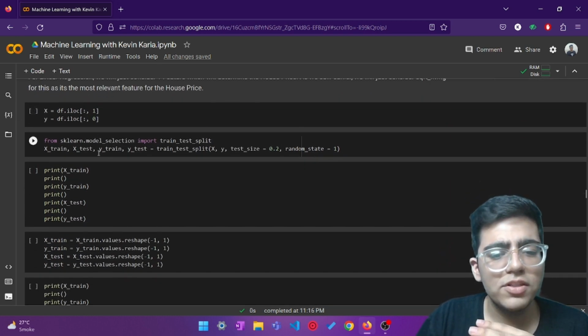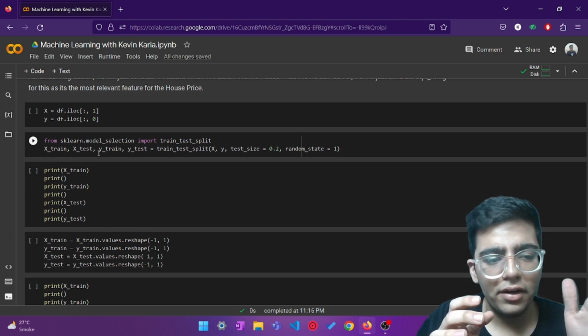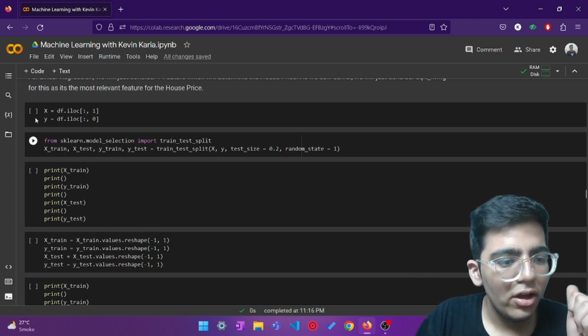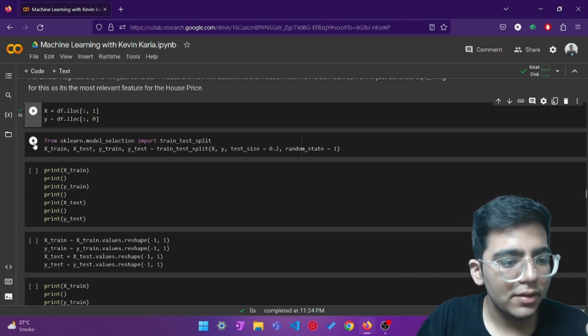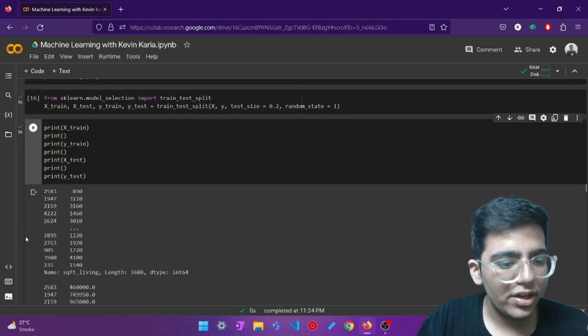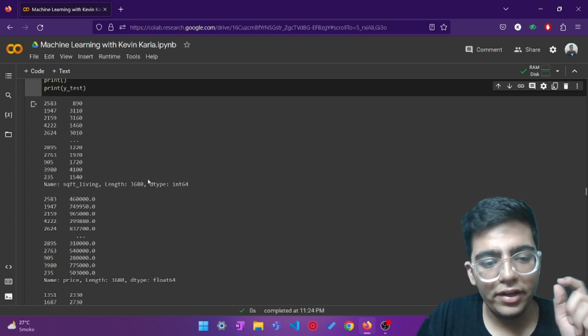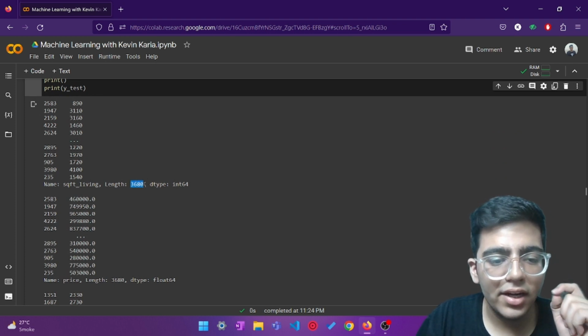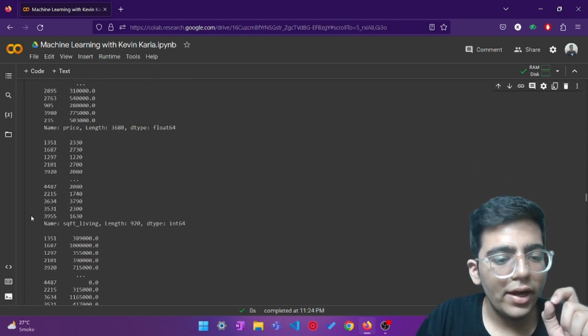We did the splitting: we split our data set 80% training, 20% testing. Let me just run these. And when we printed these x train and y train, we received these. So our training data set has 3680 houses, and our testing one has 920 houses.